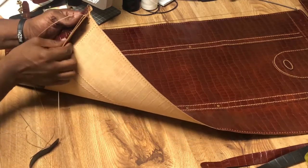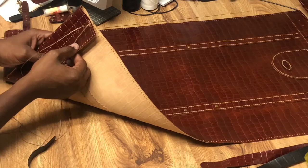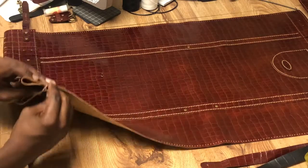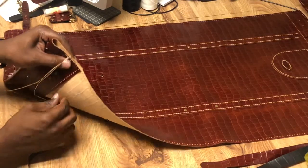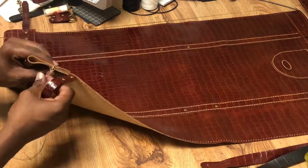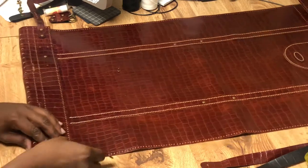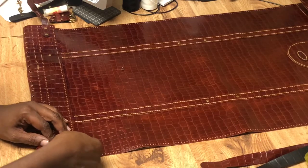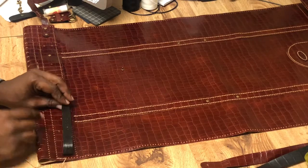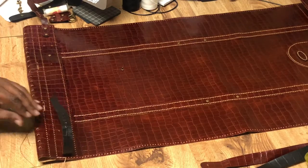I have other rivets here. These are just going to be decorative now because this is a portion of the leather that didn't need to be hole punched. It's a mistake on this pattern, and I will show you that later as well, so that you guys don't make that mistake when you're cutting and punching out the pattern. You can just mark it off on the pattern and not punch that out at all. Whereas on mine, it's just going to be an aesthetic mistake, but you know, it'll still look good. So voila, I can still pull this back, work my stitching, then let it fold over later when I'm done. So I'm just going to continue from here.